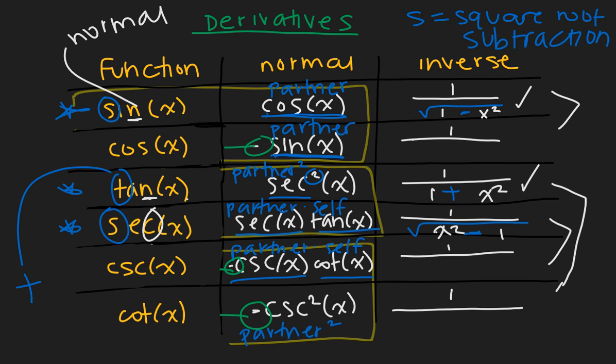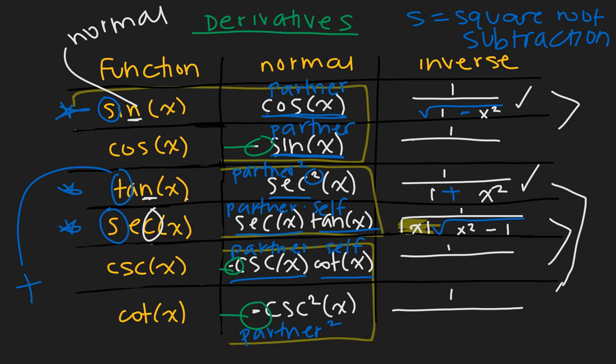It's also the odd one out because it doesn't just have a square root here, it also has the absolute value of x at the front. So don't forget this when you are writing your inverse trig derivatives. Remember, secant has a c at the end, so it's the odd one out.